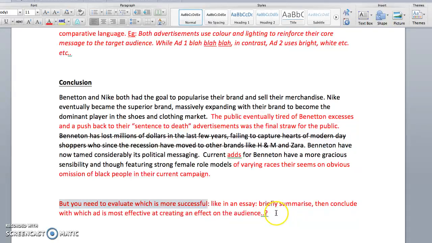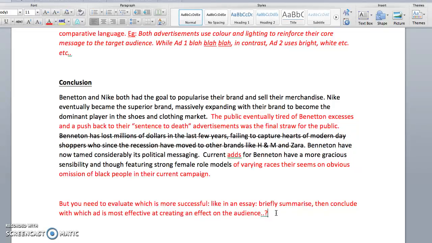So just very briefly, you say, however, Nike is the most successful advertisement. Perhaps Benetton have missed the mark a little bit with their target audience's willingness to be advertised to like this at this point, and therefore Nike is the more successful.